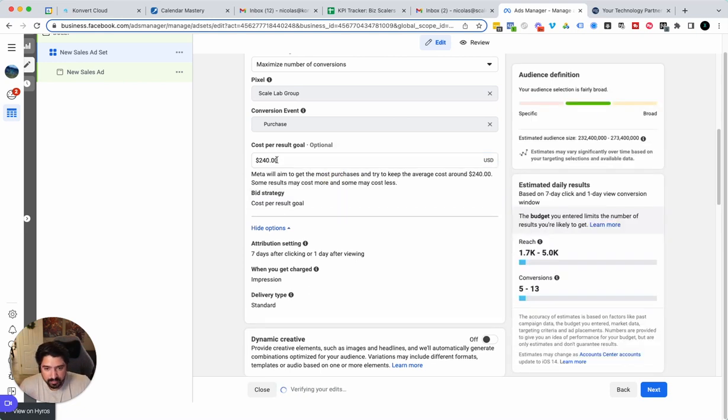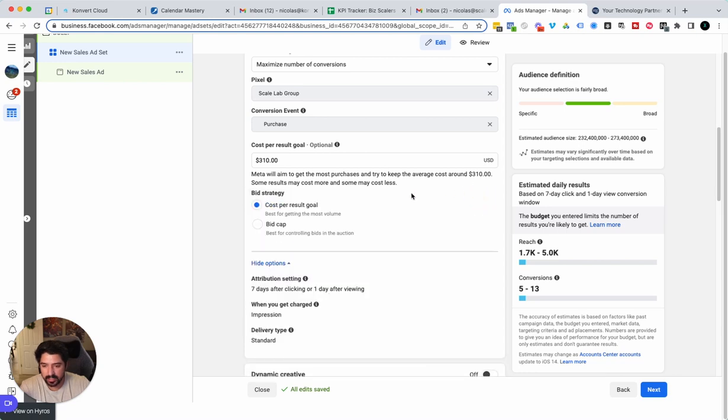So put in whatever that goal is, and you want this to be higher because you're basically telling Facebook, hey, I'm willing to bid this much, and no one else is going to be willing to do this. I mean, who would do that? Let's go even crazier. Let's say I'd spend $310 per purchase. That's crazy. However you want to put that in place, the biggest thing to check is that you have a bid cap in place, so you're willing to get purchases without bidding more than $310. So it's not a cost per result goal, it's a bid cap goal.